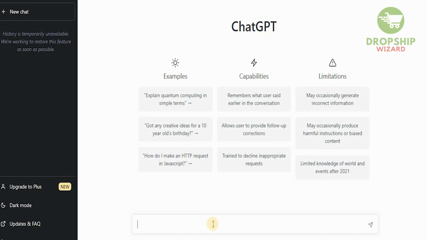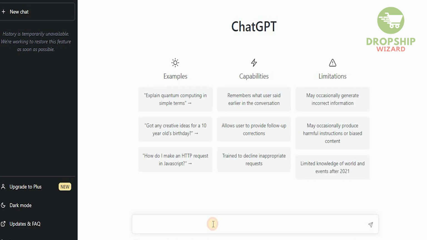Now, ChatGPT is an AI that has the capacity to help you with the research. There's no need to find and pay an individual to do research for you. There's no need to find someone that can write a description for you. There's no need to find someone that can do the search engine optimization for you. And there's no need to get someone to manage your store for you. You can do all of that from the comfort of your home by using ChatGPT.